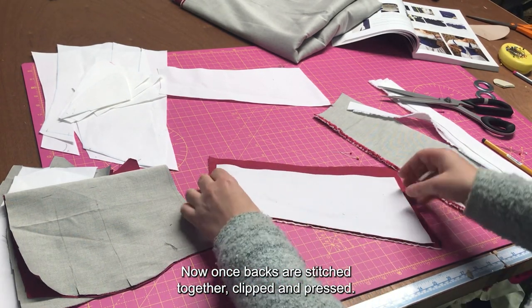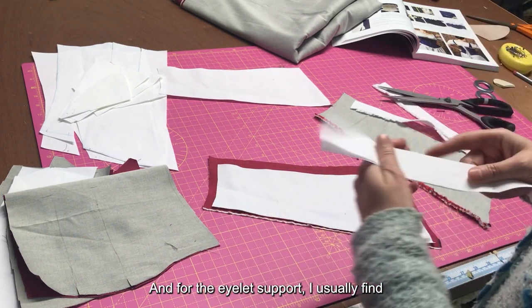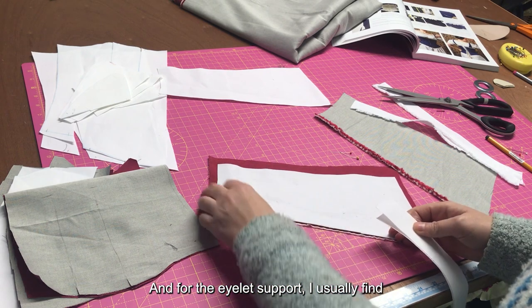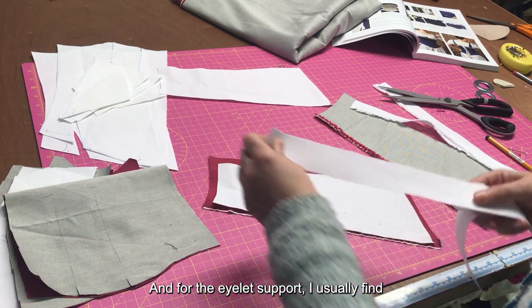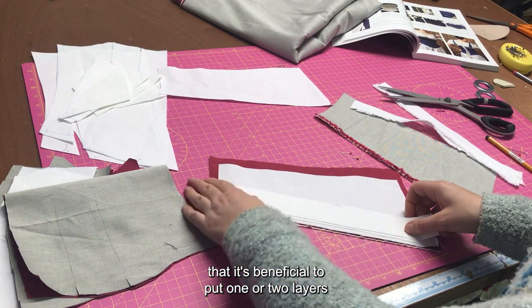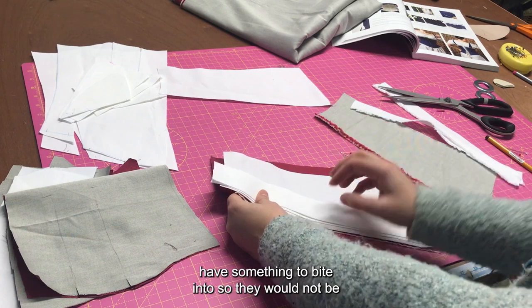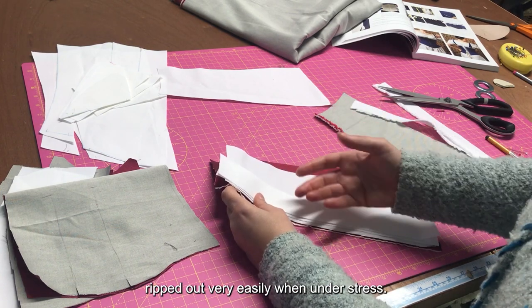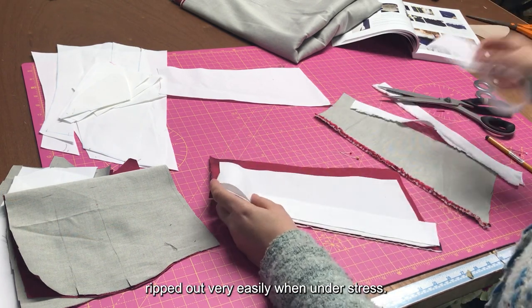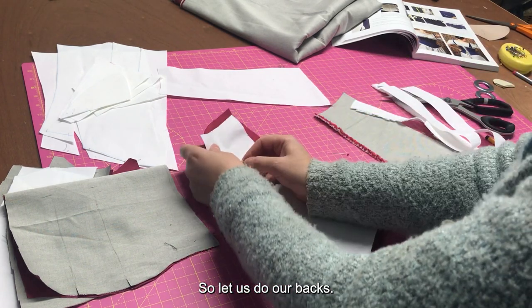Now the backs are stitched together, flipped over, pressed, and for the eyelet support, I usually find it's beneficial to put one or two layers in as well, so that the eyelets actually have something to bite into, so they will not be ripped out very easily when under stress. So let us do our backs.